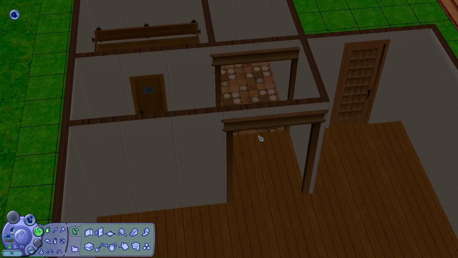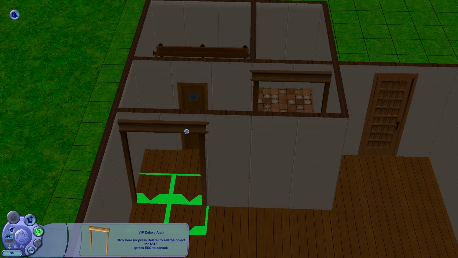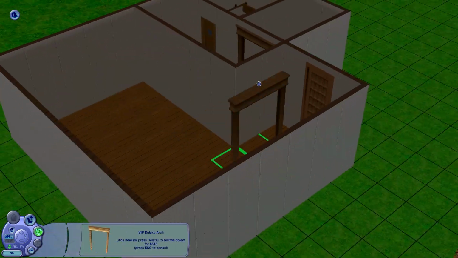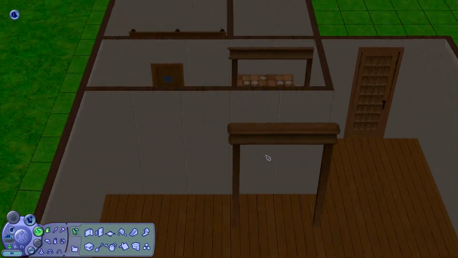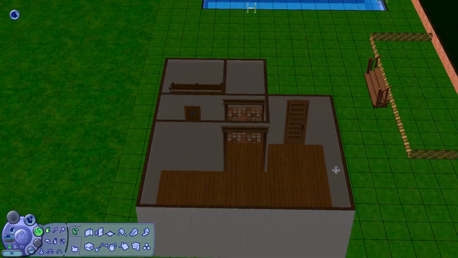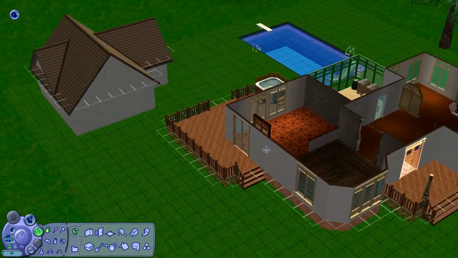Anyways, I have a family that I've been playing with, my current household, and one of them got the want to buy a vacation home, and then the other one got a want to go on vacation in 3 Lakes, which is the world that I'm building this house in. And I decided, that's perfect, and I wanted to build them a vacation house.